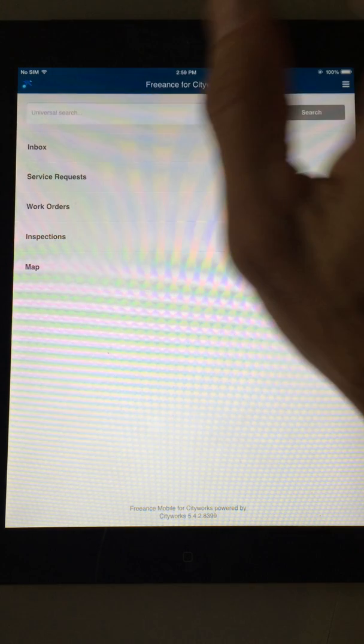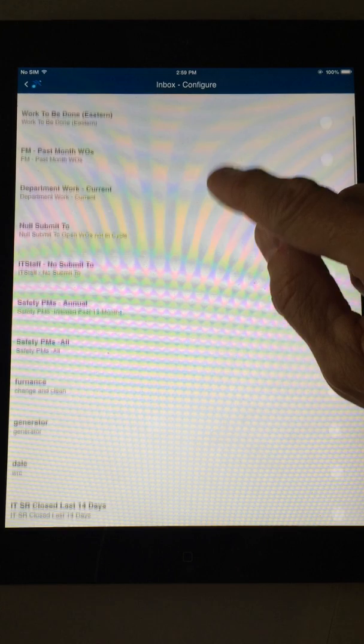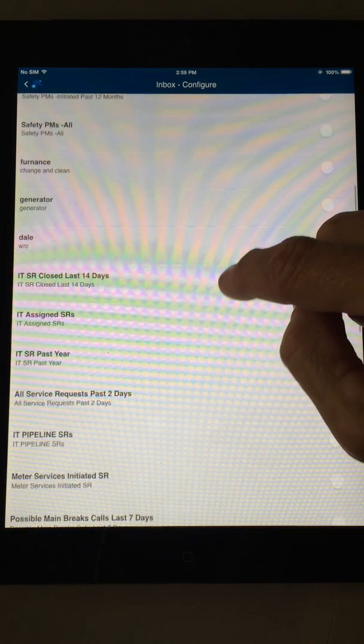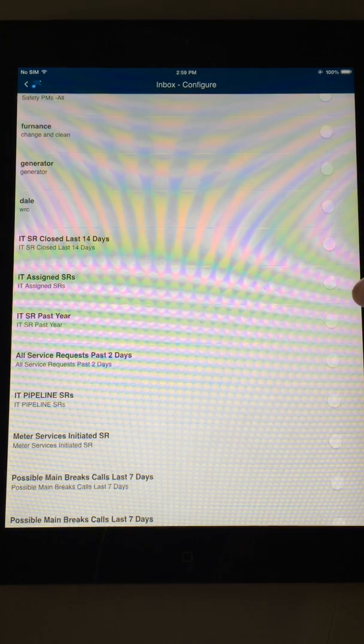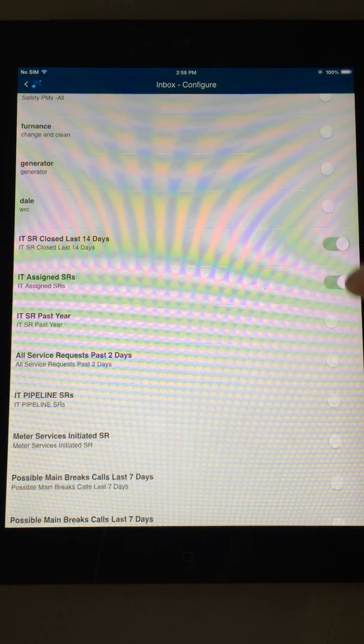And we're going to focus in on working with service requests here. One of the first things I want to do is get my service request from my inbox. First time I do this, I'm not going to see any saved searches because I have a one-time task. One time I've got to hit this plus up here, and I've got to pick what service requests or what saved searches I want. So here's some service requests. I'm just going to turn them on.